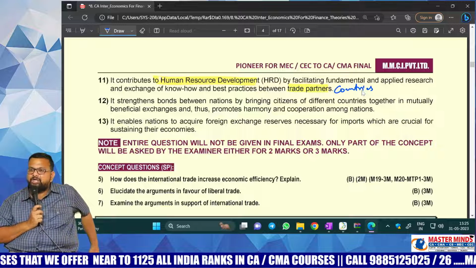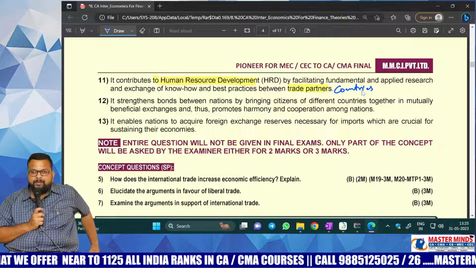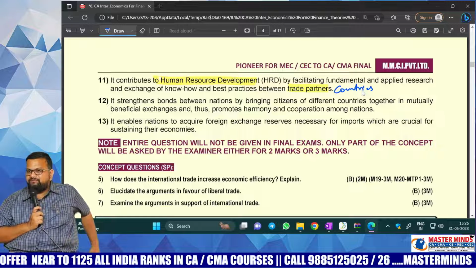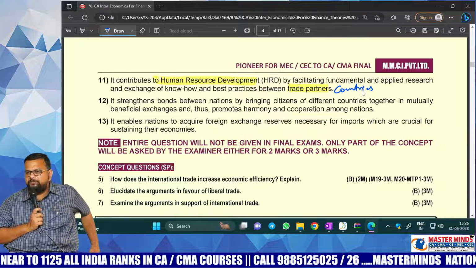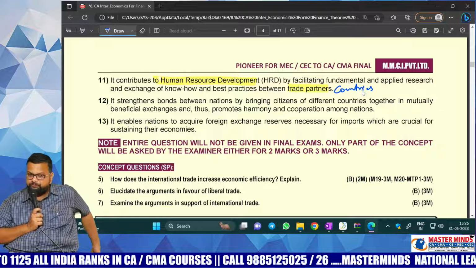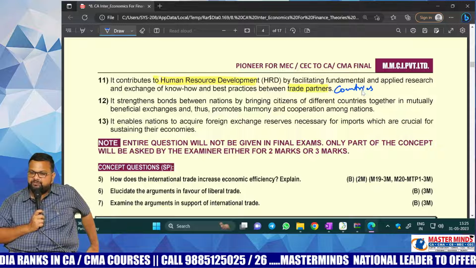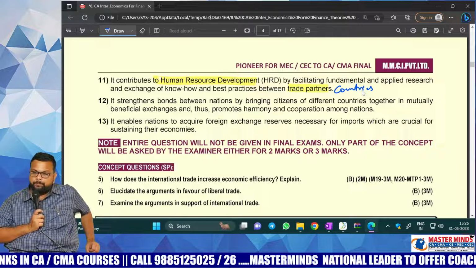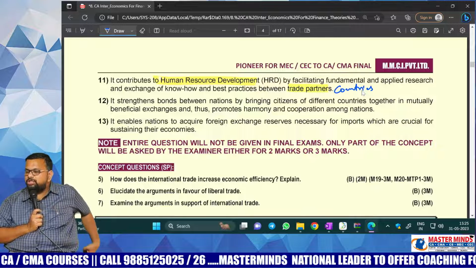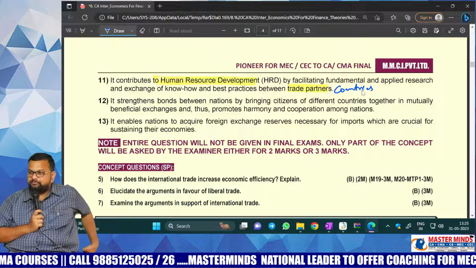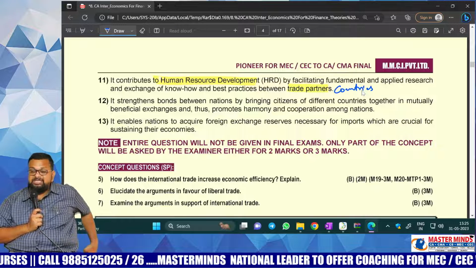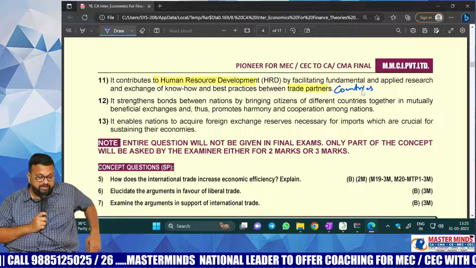See, India is an oil dependent country. That means we are dependent on imported oil. So when we import oil, we need to pay in foreign currency. Now, if that foreign currency is available with us, we can easily use it to repay our import bills. Or else, we have to borrow from the IMF. That is the reason why exports are very, very important for India.